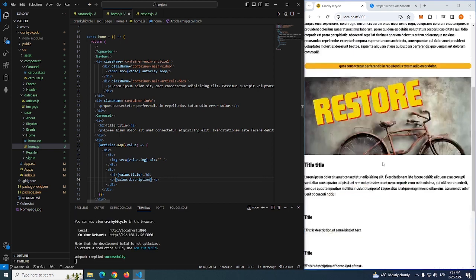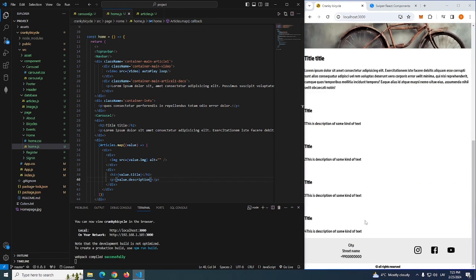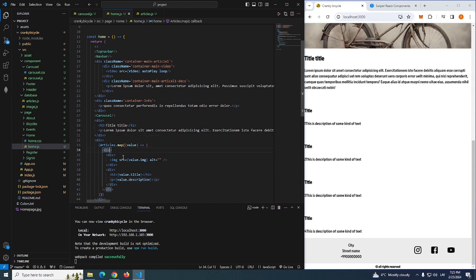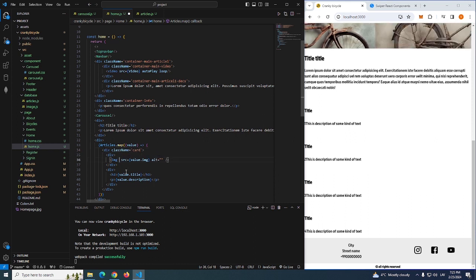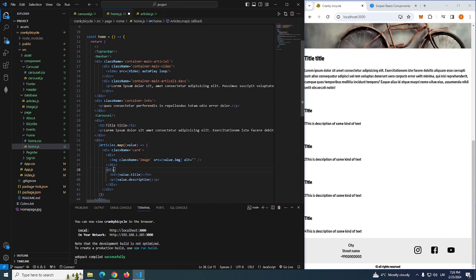Let's save it, have a quick look. Okay, so everything is displayed in here. Let's style this a little bit, so I have class name in here, card, I have class name in here, image, I have a class name in here, description.